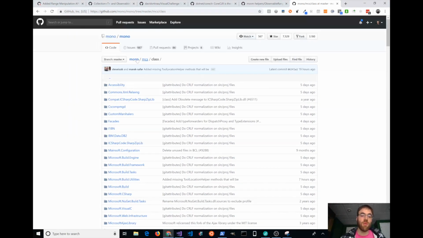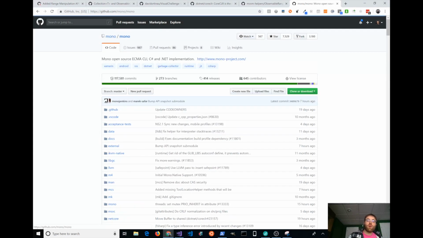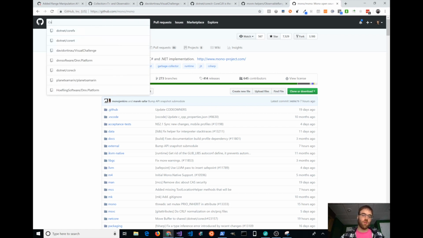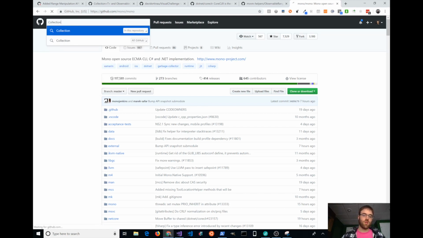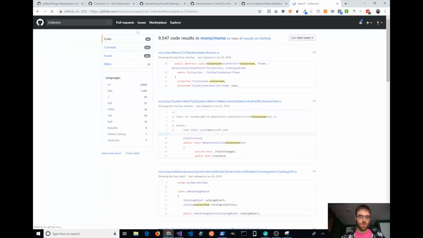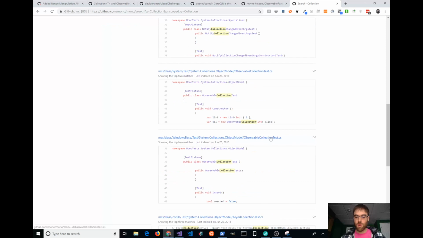Anyways, I don't remember exactly where it is, but the reason why I wanted to come over here and explain this is I didn't realize before I started the work that the Mono library has a fork of the Core FX code. So if I did a search for, let's say, collection in this repository, this is not going to work the same way I wanted it to.